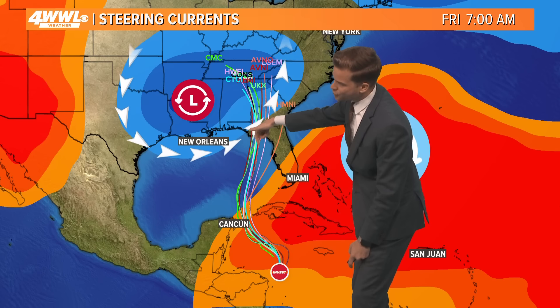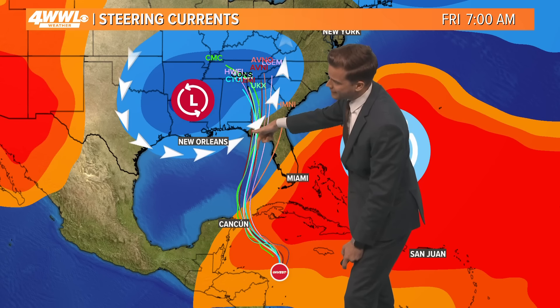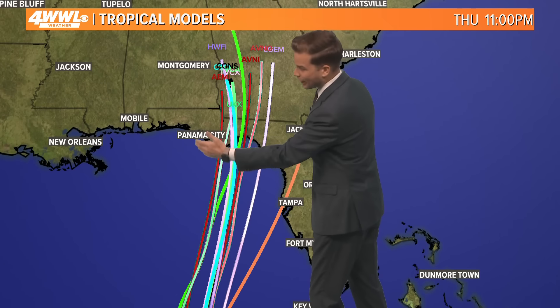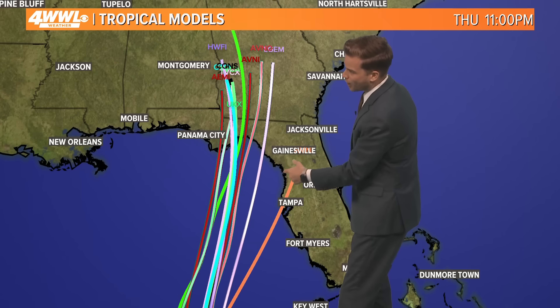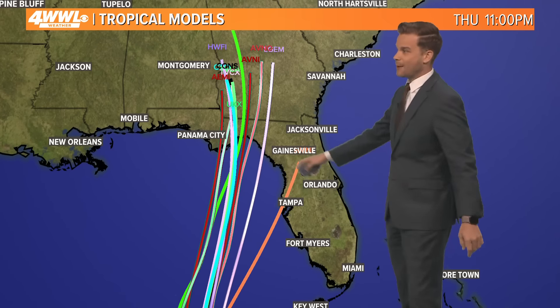The storm would be pushed towards Florida — maybe the Panhandle, Big Bend, and even parts of the peninsula. Tampa into the north are keeping an eye for landfall. This looks to be Thursday and then moving inland as we go into Friday. The tropical models show them clustered well to our east, somewhere in Florida — from the Panhandle, but there are several models that may be coming in closer to Big Bend or just north of Tampa.